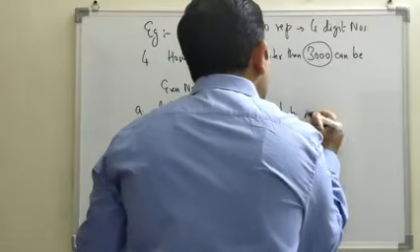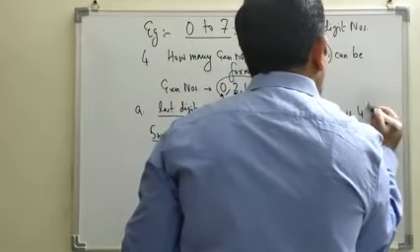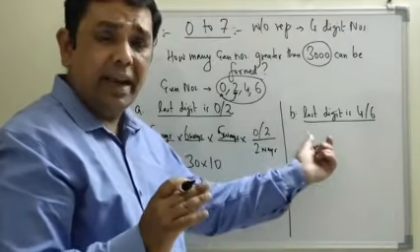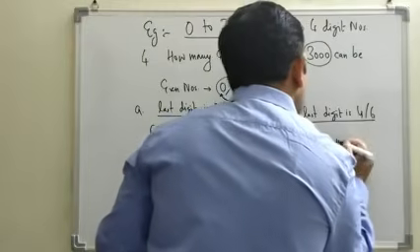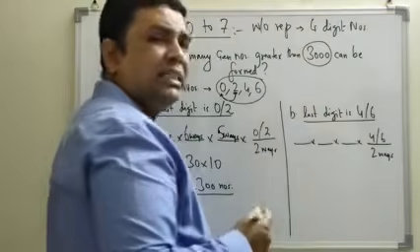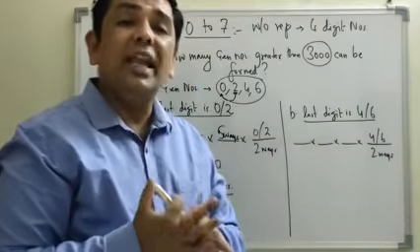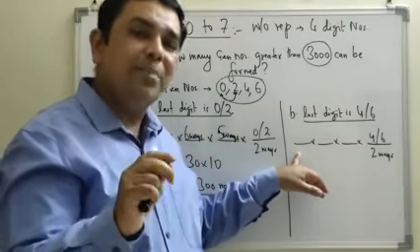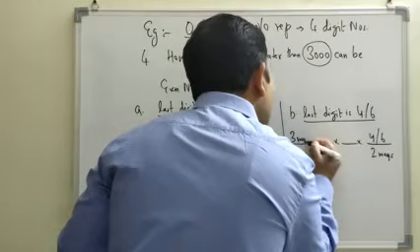And now what we'll do, we'll say that the last digit is 4 or 6. 4 and 6 will go together. Right? I hope you are understanding. In a minute's time you will be able to appreciate this. 4 and 6 will go together. So 1, 2, 3 and 4. This place can be filled in 2 ways. Start from this end. We had 8 digits. 1 has been used. So we are left with 7. Now out of those 7, 0 cannot come here, 1 cannot come here, 2 cannot come here. So how many ways? This can be filled in 3 ways.